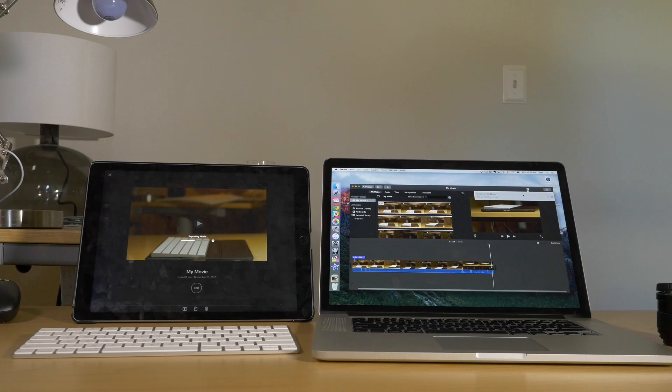I tried my best to simulate the same environment, at least as close as possible, on both machines. There are no apps running on either machine outside of iMovie. They're both running iMovie, both using the same exact video file, both exporting at 4K. Neither one is plugged into a power adapter, to simulate at least as closely as possible the same circumstances for both devices.